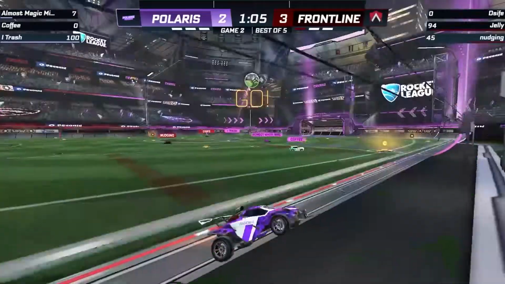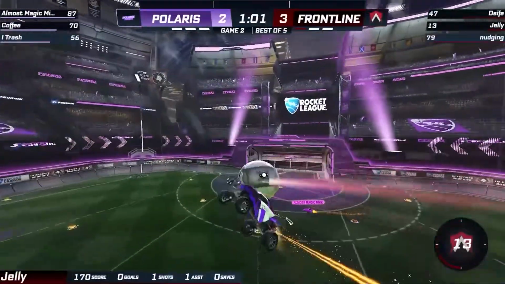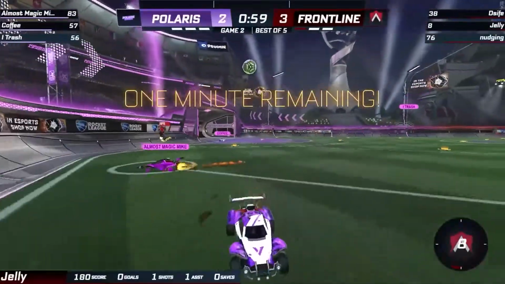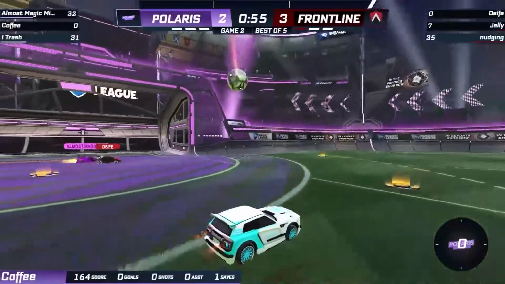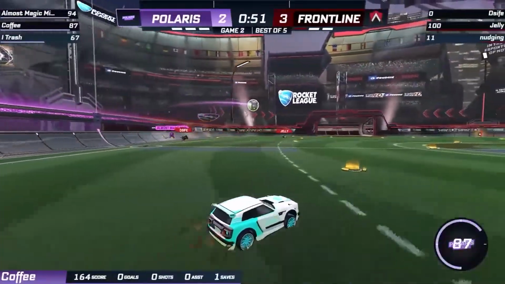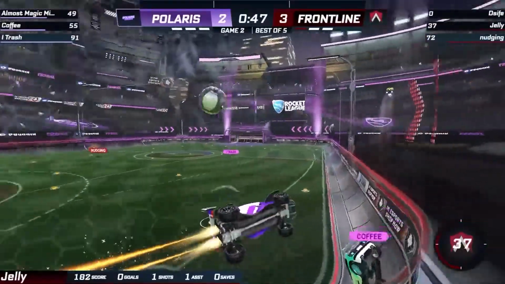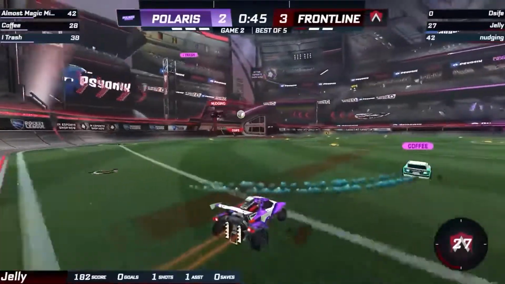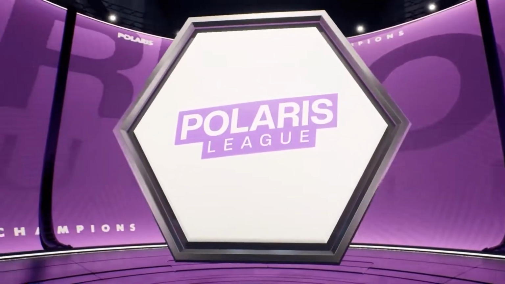67 seconds, Polaris chance to have a go at this comeback. They got to strip control from Team Frontline. It's a pair of challenges won by Red Cars. Now Nudging has a chance at a free shot. Couldn't quite put it on, was pressured there. Magic Mike clears the zone, gets that midfield 100, and can maybe set his team up for some success here. Pass center, Trash wins the ball outright, Nudging too slow, and we're tied up.